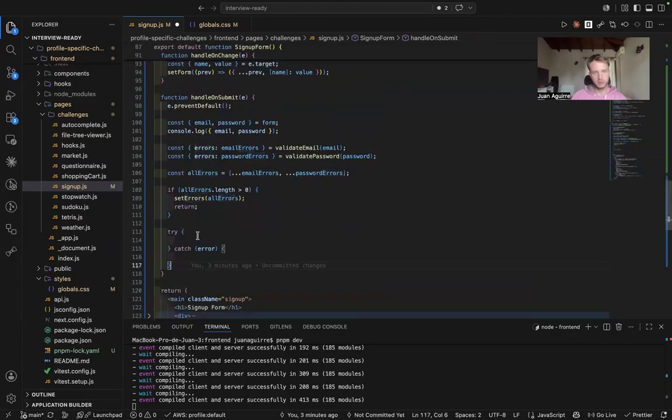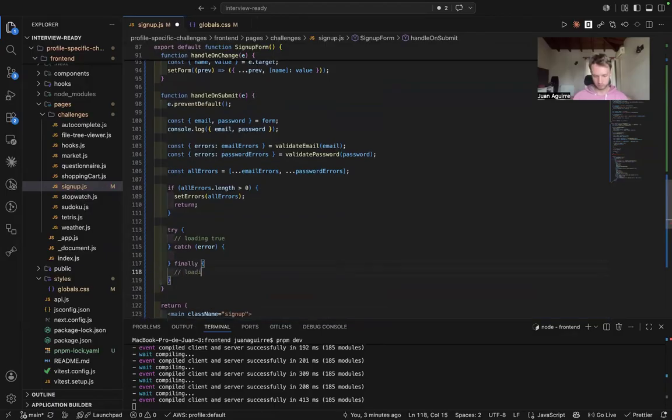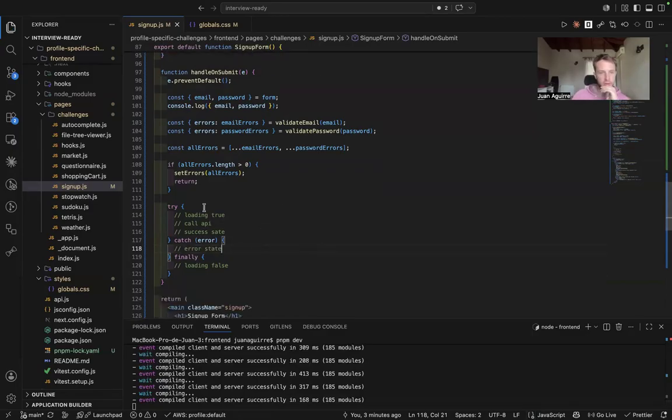And we need the loading state, because here loading true. Finally, where we put loading false. Call API and success state. And here, oops, we need an error state. Okay, so with this try catch, we can handle the API triggering.